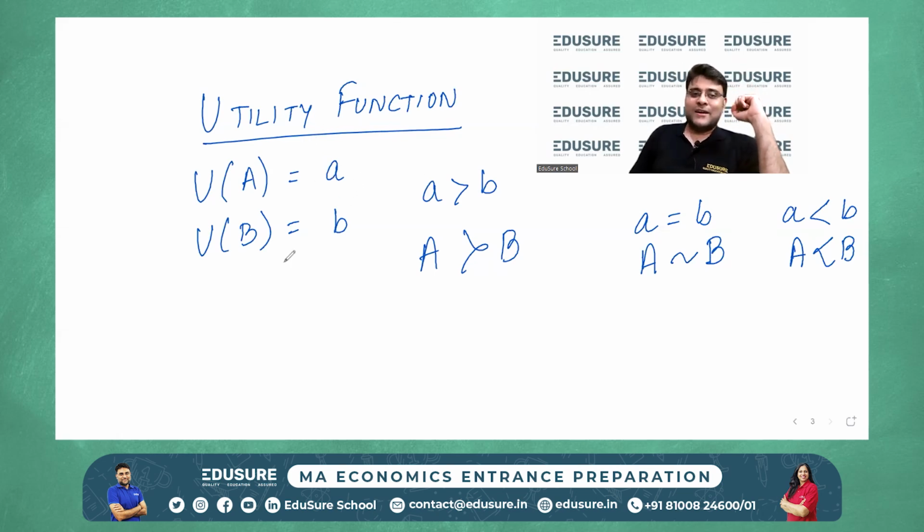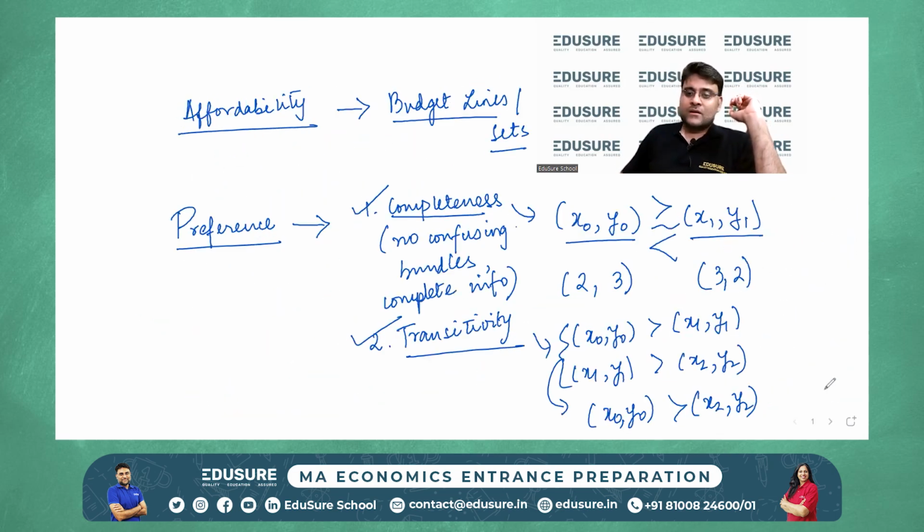So please understand that if I increase my X or Y, my utility should increase. So as X increases, the utility value increases. This will ensure that more is preferred over less, because if my utility value increases, then obviously my value has increased, and hence I will be preferring the bundle having more X or more Y over the bundle with less X or less Y, right? So X increases, the utility increases.